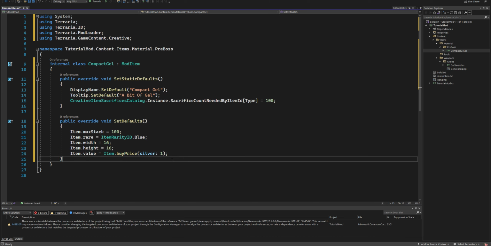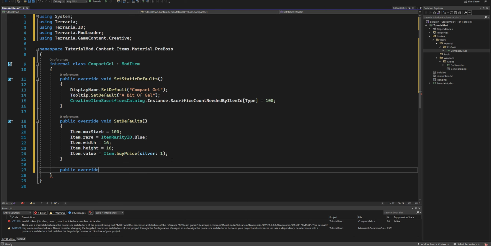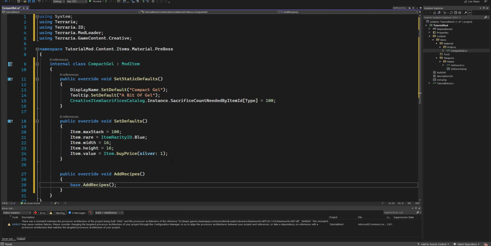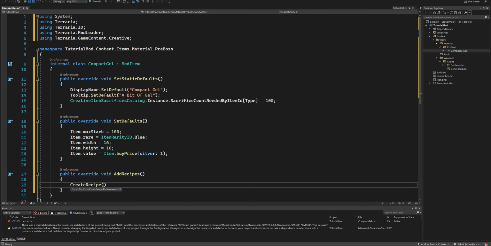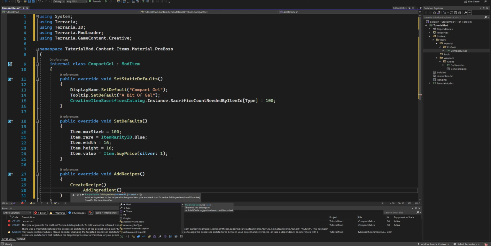Now let's go and add the recipe. So public override add recipes. Create recipe. You should not have to do this because if you watched the other video, you should know how to add a recipe.